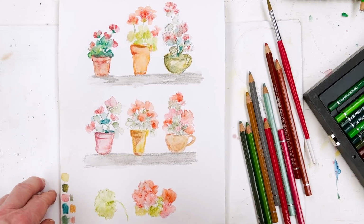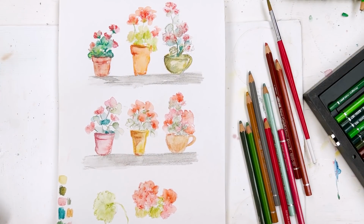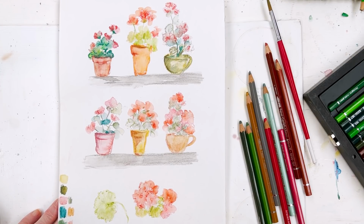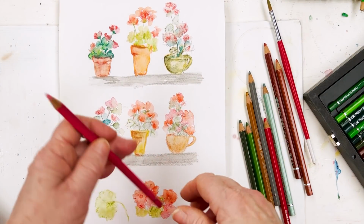Well, I went through loads of ideas today before I finally decided to myself, you know what I'm going to do? I'm just going to do a little bit of a play with some flowers. And I don't want to do a big serious watercolour painting. I just want to enjoy doing something which I know is easy. And I'm not looking to stun the world with my brilliant art. This is just something for people to do with a minimum of equipment.